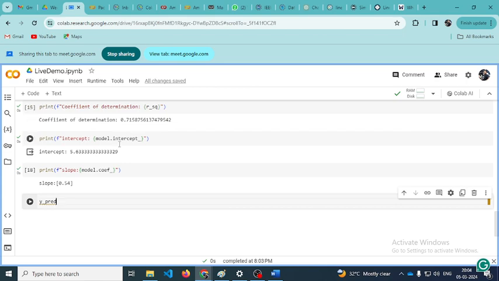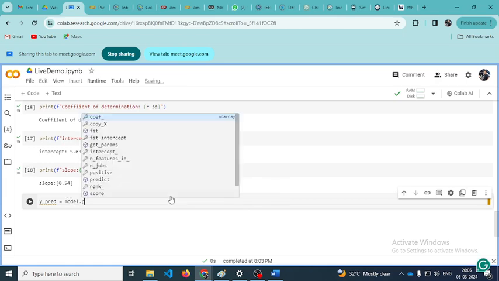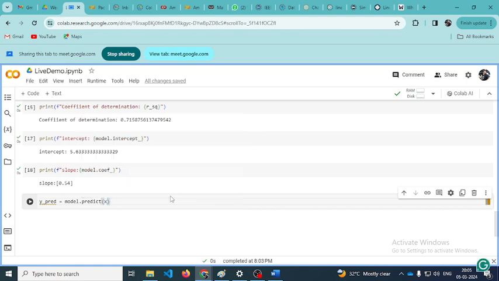This is the model. Once you are satisfied with this model, you want to predict with the help of either existing or new data. For that you can use the predict function, which is available in your model itself. You call it with model dot predict, and I'm giving my x value here.